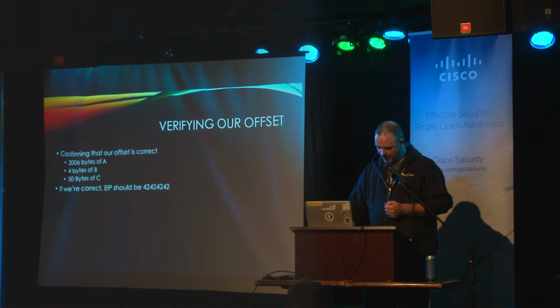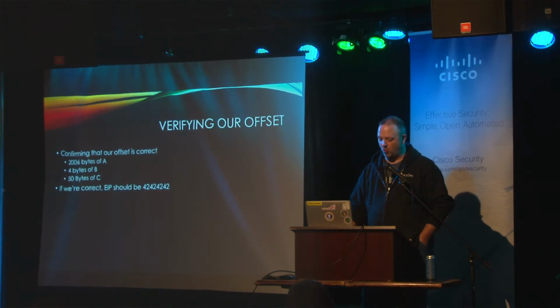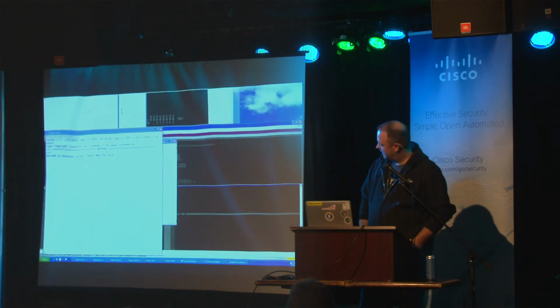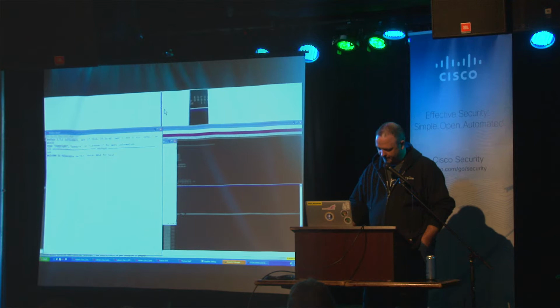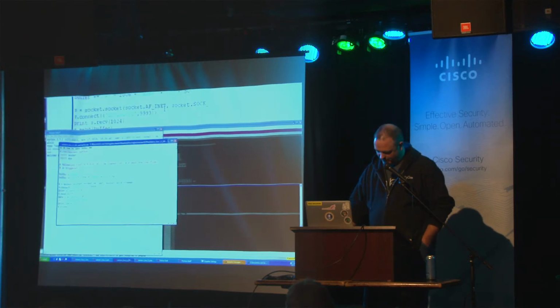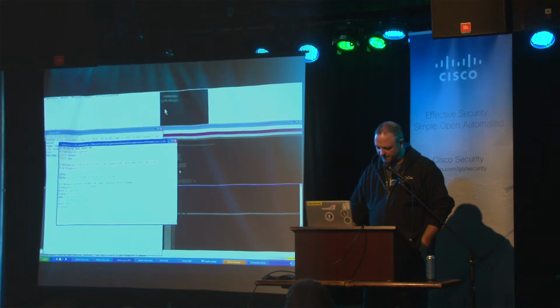So at this point, I have the script that I want to use to see whether I can indeed overwrite the return address with these B's. So I'm going to go ahead and run that. All right, so I ran the script. There it is. I sent 2006 A's, 4 B's, and some C's.